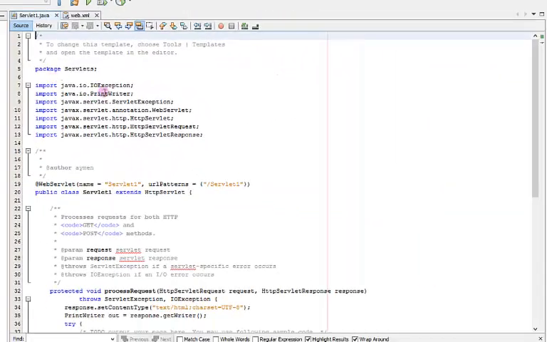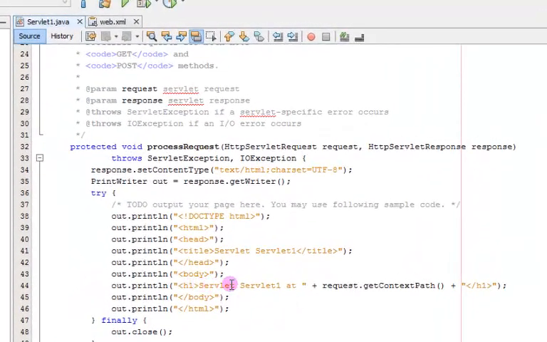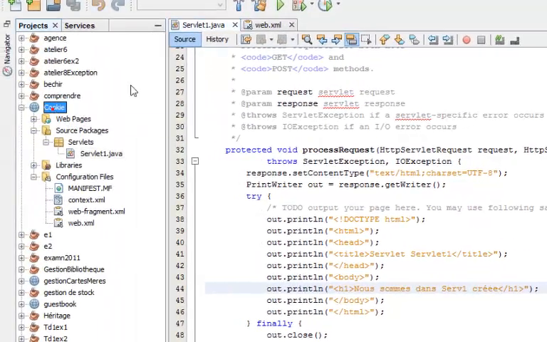Now we're gonna edit the servlet class. So first thing to do, we're gonna change the text in the method processRequest. We're gonna do a little test. We put the message "nous sommes dans CF1 créé", and we will run the project to see the result.